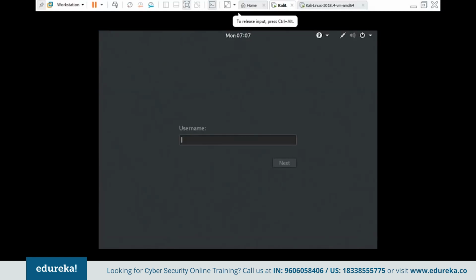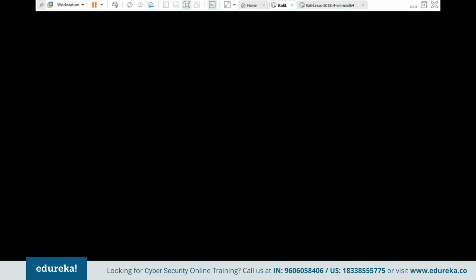So guys, yeah, once the installation is complete properly, it should take you to this screen. So if you remember, you've given a username and password during the installation process. But if you're logging in for the first time, basically just give it as root. Otherwise, you'll get an error. Later on, you can change your username, password.